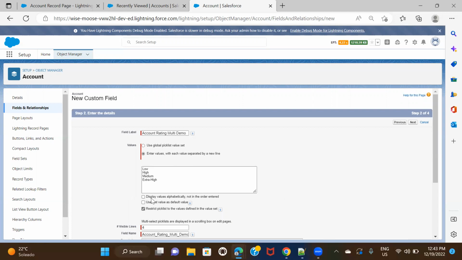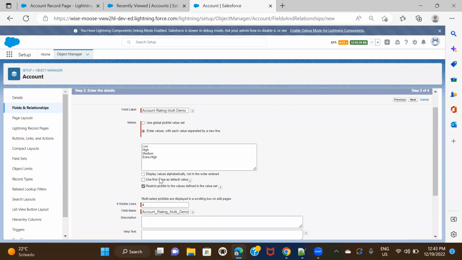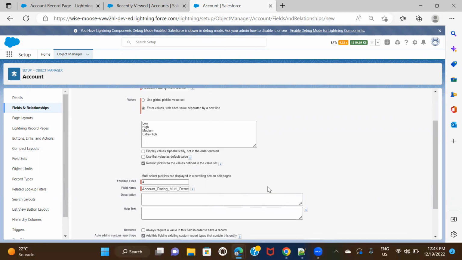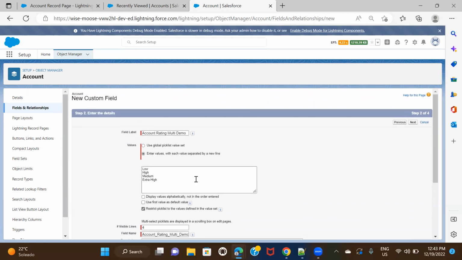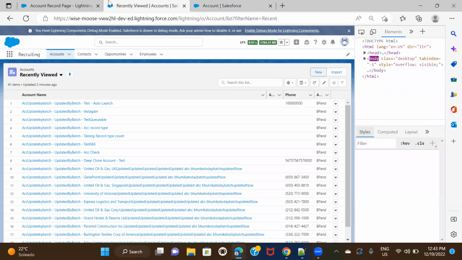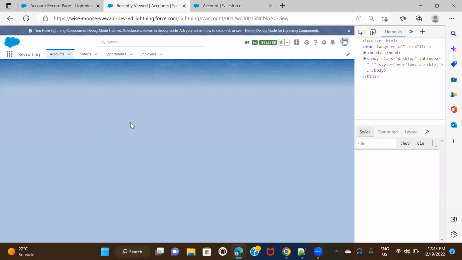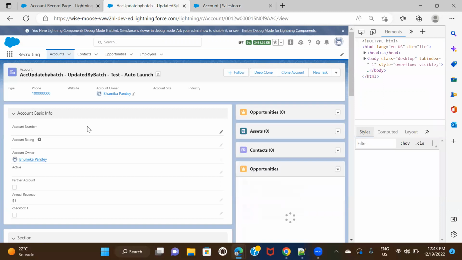And these are the same options that we talked about when we were creating the picklist values. So I don't think that we need to talk about it again. The same fundamentals work for restricted picklist values. The only extra thing over here is the visible lines. So let's say you have entered 25 values, 20 values, or 10 values into your multi-select. It is asking you, by default, if the user clicks on that particular field, how many values do you want to show?